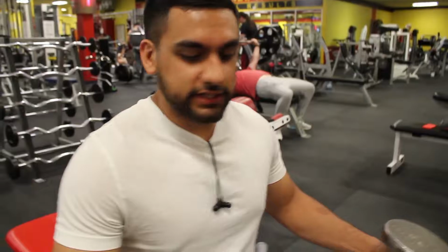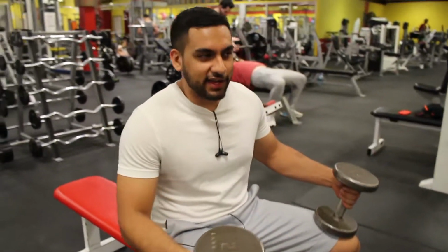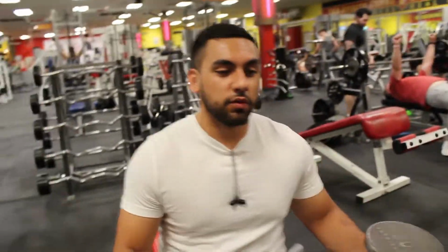So last movement for chest is gonna be dumbbell chest flies. Oh my God, you already did flies. Yeah, I know. But the first flies were on a machine and these are free weights. So there's benefits from machines and there's benefits from free weights.